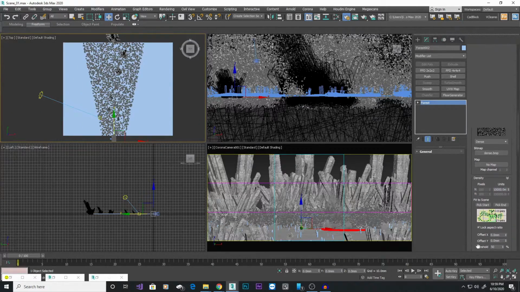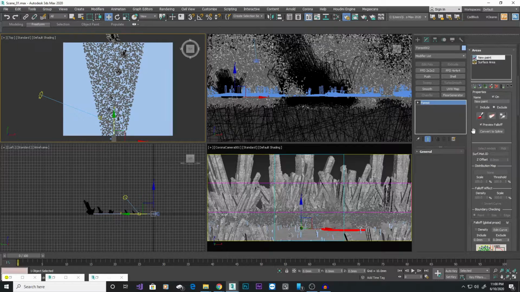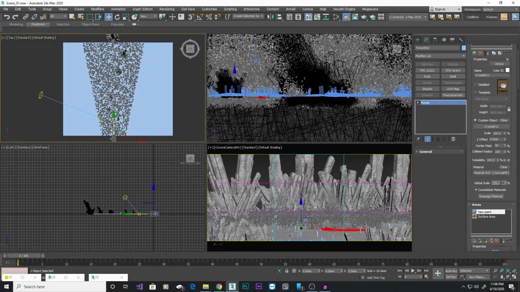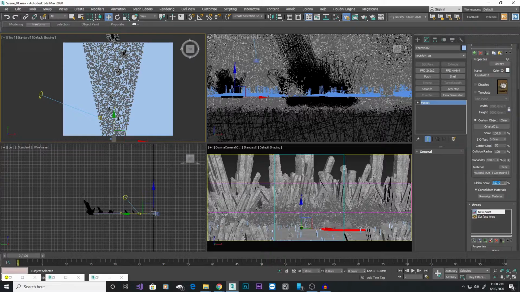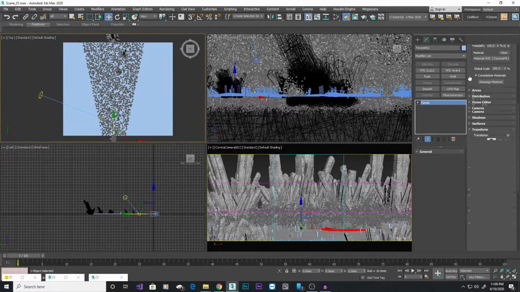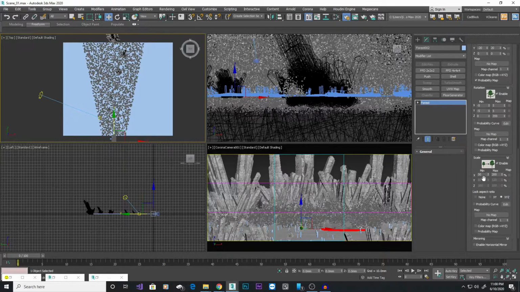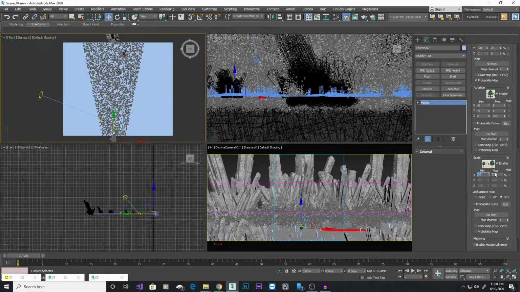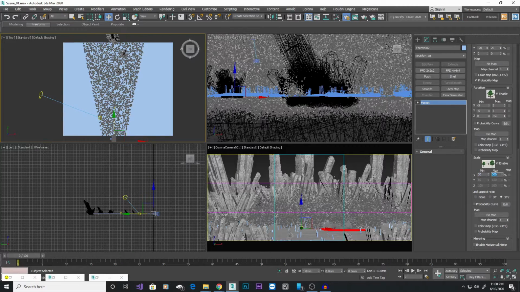Okay, and let's go to the global scale. Increase the scale to 350. Now I'll go down to transform. For the scale, I'll set this to about 30 and 300.